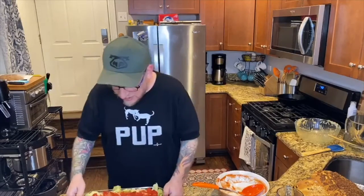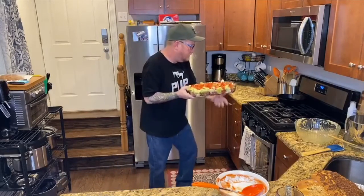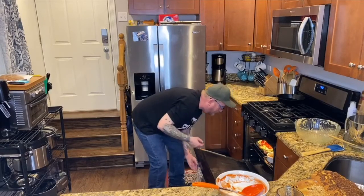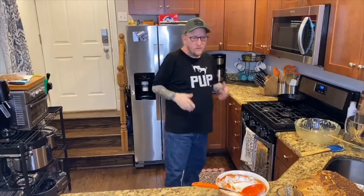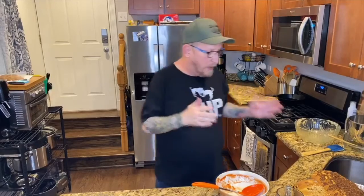Then I'm going to put this in the oven right next to the kugel at 350 degrees for about 30 to 35 minutes and set a timer so I don't forget about it. Now I'm going to bring Tony in to talk about the process we went through to make this babka.